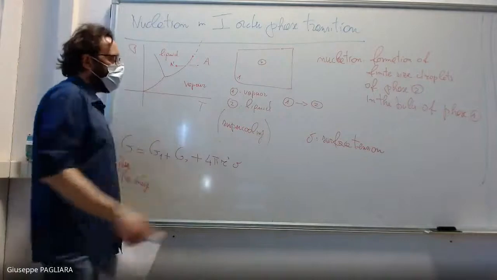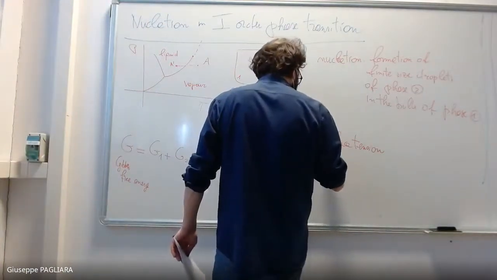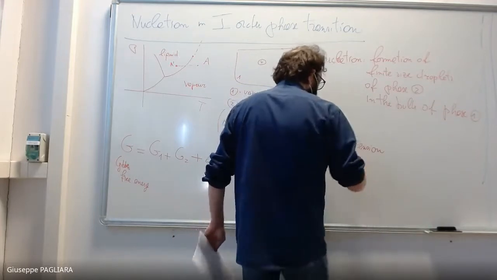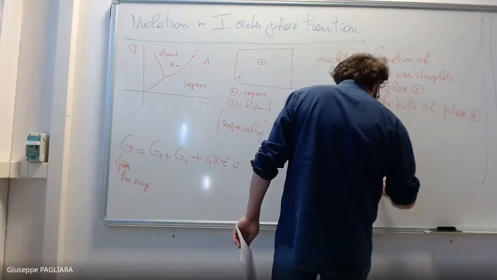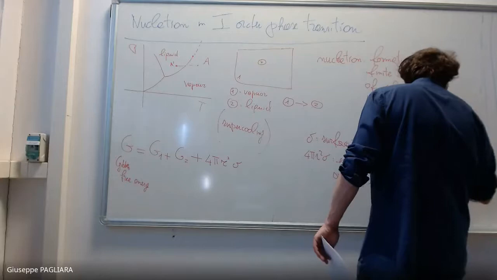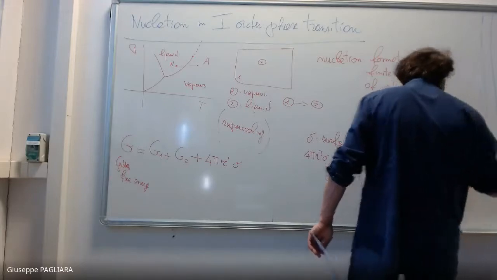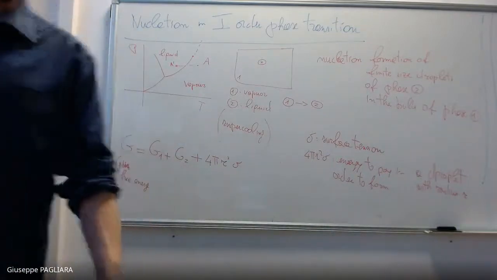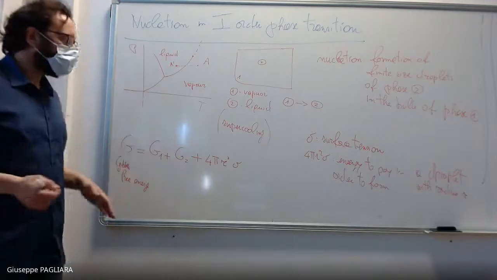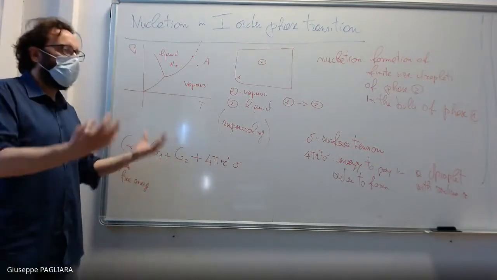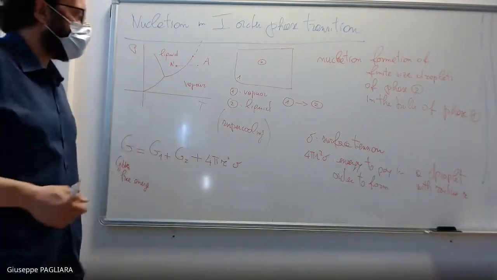And basically, this 4 pi r squared sigma, the surface tension, of course, is an energy associated. So 4 pi r squared sigma is the energy to pay in order to form a droplet, which is a finite size structure, a droplet with radius r. Okay. The surface tension, as in the empirical formula of nuclear physics, is a price you have to pay due to the fact that you have a surface. And so those are the two energies associated with the bulk of the material. But there is an additional term which is associated with the fact that you have a finite size provided by this surface of the droplet.